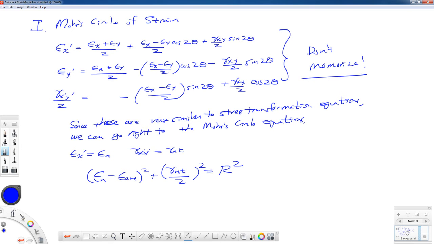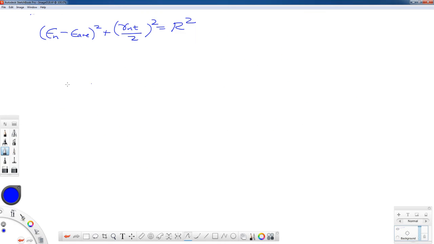So to construct our Mohr's circle of strain, it's very similar to what we do for stress. For a given strain state, and I'll show this on a square just like I do for stress, just to make things look more similar, we would know epsilon x, epsilon y, and gamma xy. And we may either want to find the principal strains, the maximum shearing strain, or we can find a new state of strain off at an angle using Mohr's circle. But we want to construct an axis for our Mohr's circle.